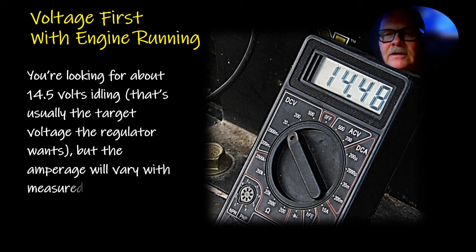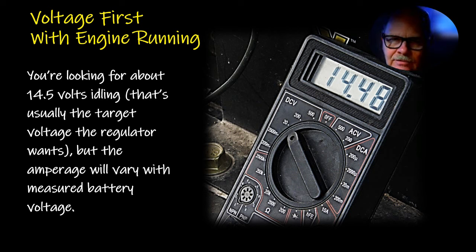Look for about 14 volts, 14.5, that's usually the target voltage the regulator wants. But the amperage will vary with measured battery voltage. Incidentally, if you've got one that's overcharging, you may wind up destroying some of the bulbs in your lighting system, so be careful about having one that overcharges for very long.